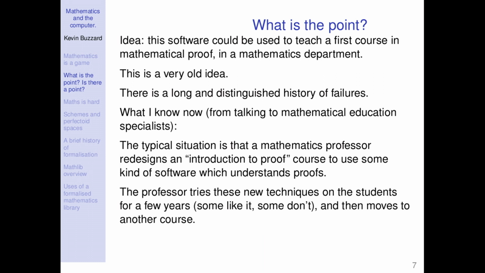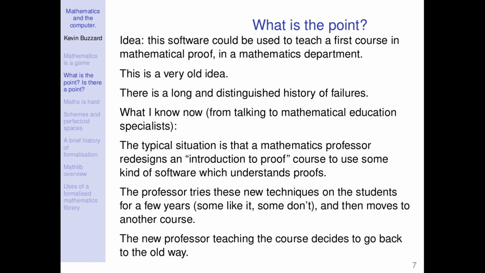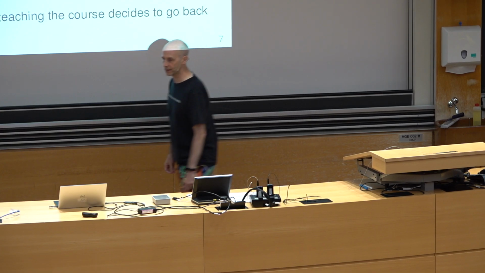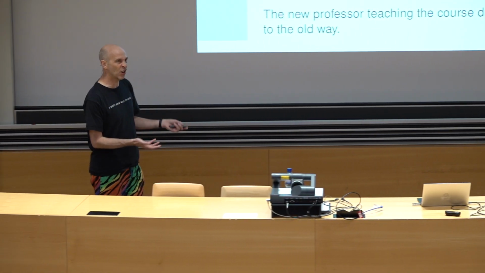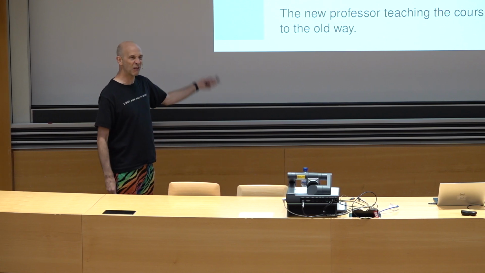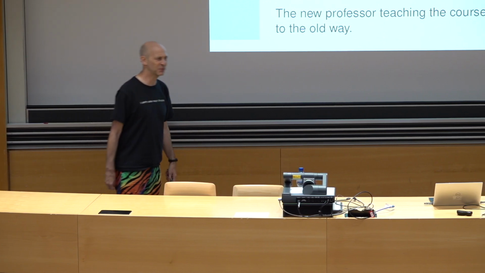Then after a few years, they decide it's time for someone else to teach the Introduction to Proof course. The new professor can't use the software at all and can't be bothered to learn how to use it, because what advantage is it actually giving you? So the new professor goes back to the old way, and the software that got developed just stagnates and dies. People write bespoke software to teach basic proofs to undergraduates, and it typically never catches on. Maybe the reason is that we've already got a system: you write stuff on the blackboard. It works. It's worked for centuries.